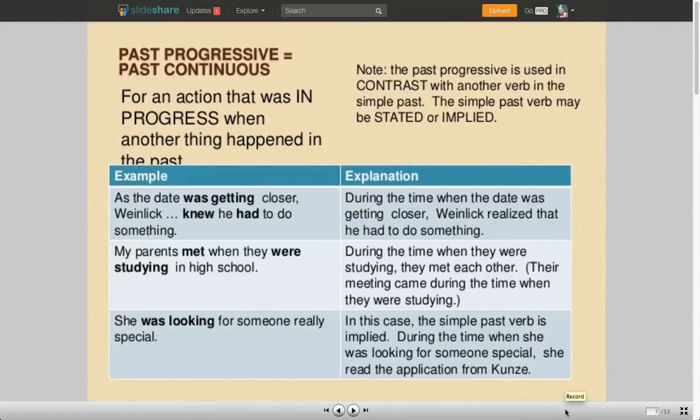Okay, now we're talking about examples of the past progressive or past continuous that you see in this reading. And remember that the past progressive is always describing an action that continued over a period of time and then another thing happened at the same time.